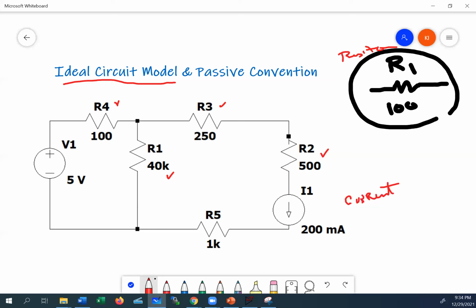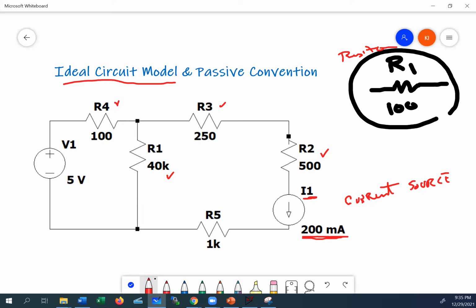But a current source is basically an arrow showing the direction of the current, and we'll have a designator like I1 or I2, I3 if there is more than one. And then it will tell you how many milliamps it is guaranteed to give you at any given point in time. For example, this particular current source will give you 200 milliamp regardless of what else is happening in your circuit. You can count on it to give you 200 milliamp every time you use it, because these are ideal circuits.